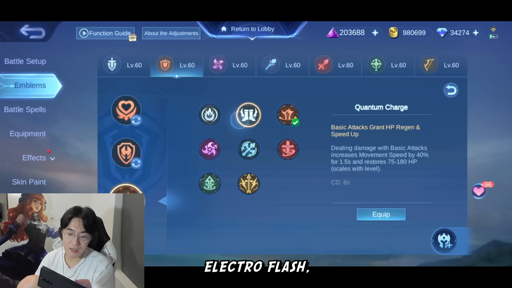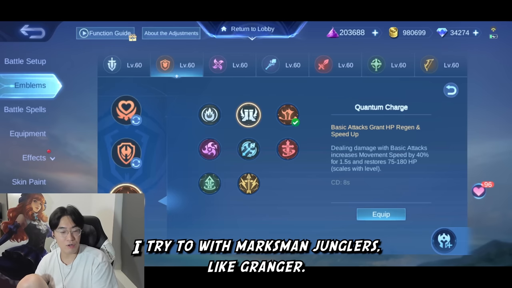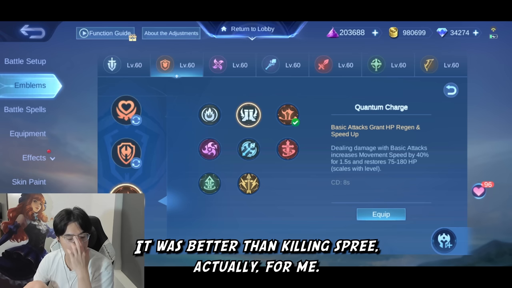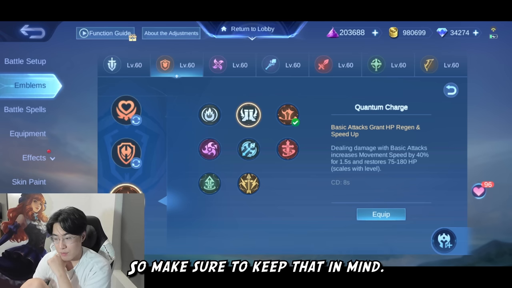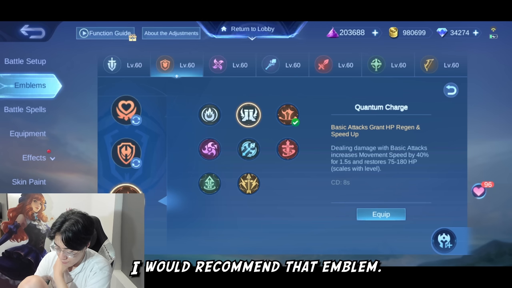That's the good part. Electro Flash, I tried it with Marksman junglers like Granger, and it was pretty good. It was better than Killing Spree actually for me. So make sure to keep that in mind. I would recommend that emblem.